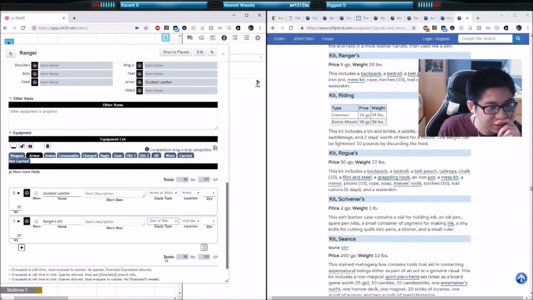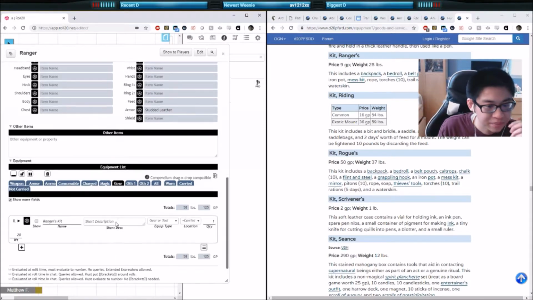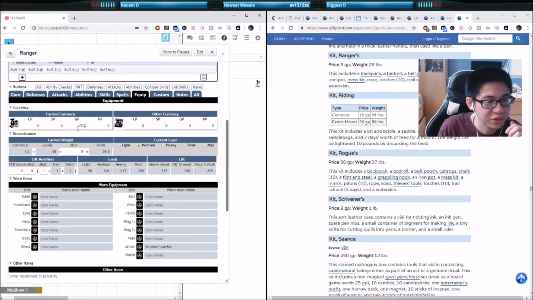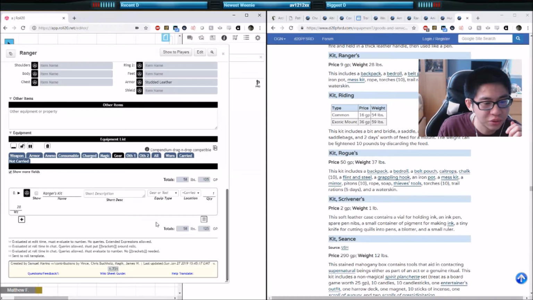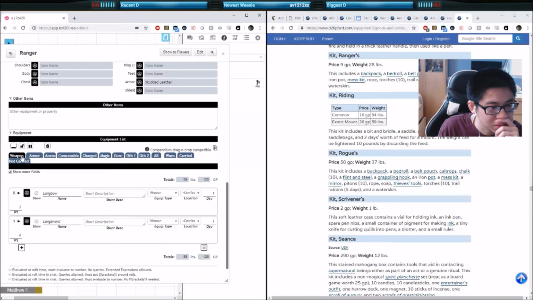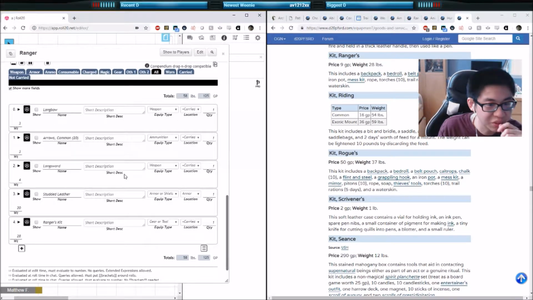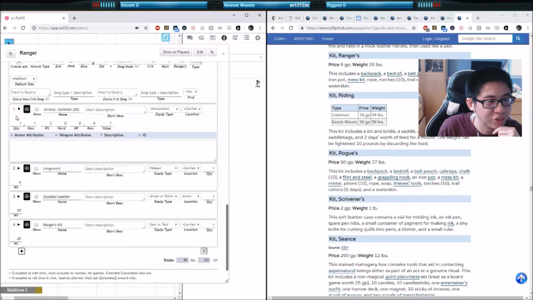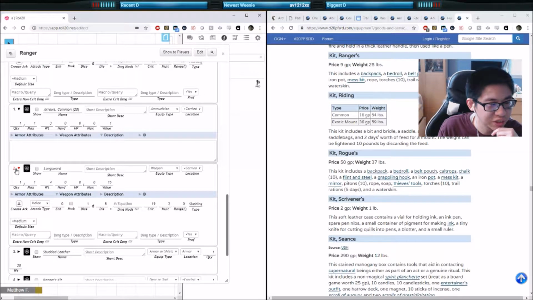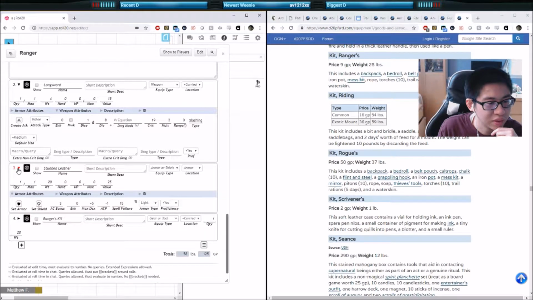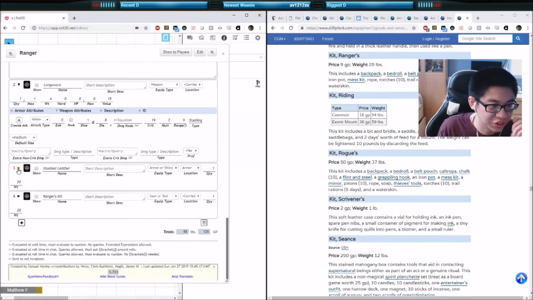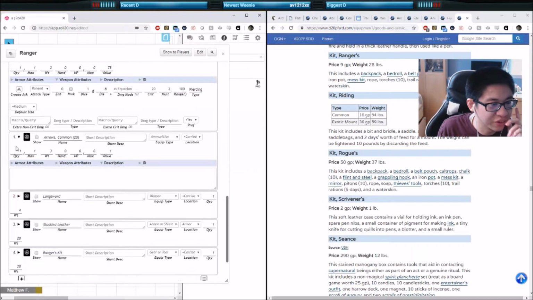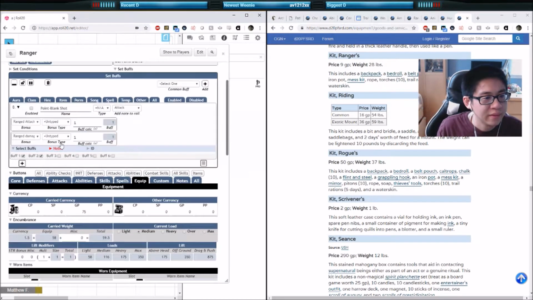This should be gear. So we do have a bit more gold to spend. Oh, why does it say 125? Let's go to all real quick, sorry. I think something's not adding up. Longbow 75, the arrows 1, so that's 76, 91. Oh, I don't think I subtracted out the studded leather. Right, so that's an extra 25 gold that we need to spend. So now we're down to 50 gold.